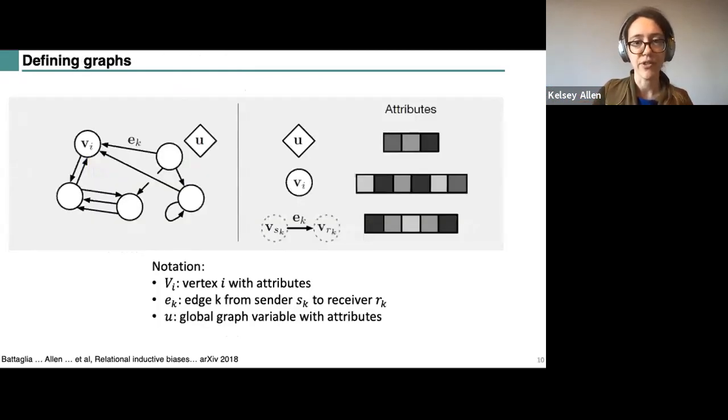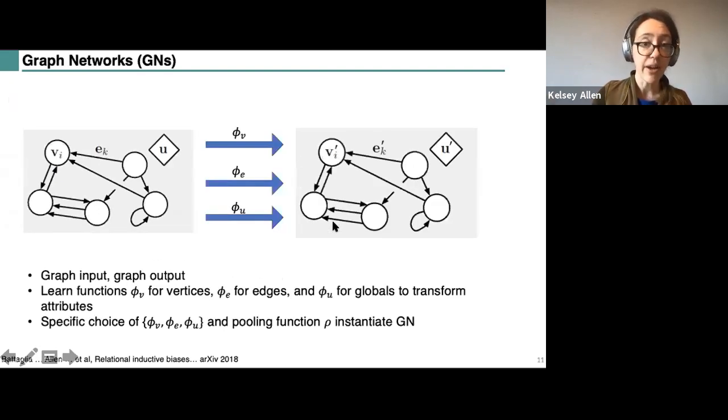I'll just give a brief overview of how graph networks work using the following notation. So we're going to consider graphs consisting of vertices V, edges E, and global properties U, where vertices, edges, and globals can have associated feature attributes. And in the general case, the edges are going to be directed. So that means that they're going to go from some sender node V_sk to some receiver node V_rk. A graph network is then a transformation of an input graph on the left into an output graph on the right with updated attributes for the edges, vertices, and globals. But critically, nothing is updated about the graph structure itself. We're just going to update the feature values.